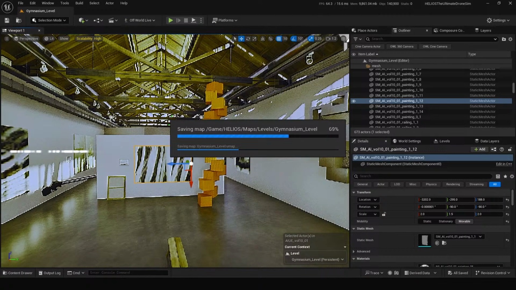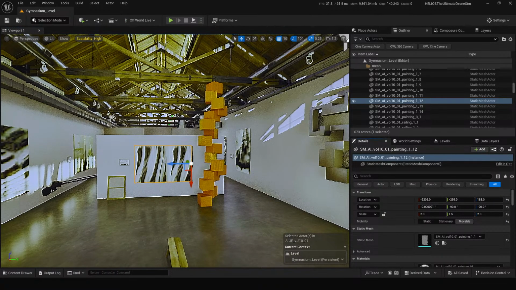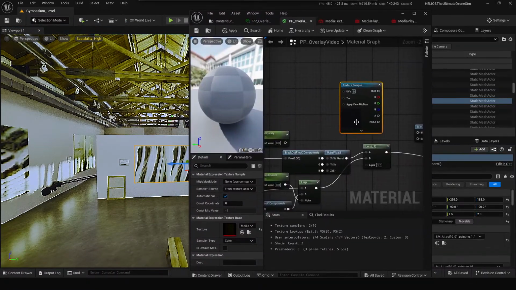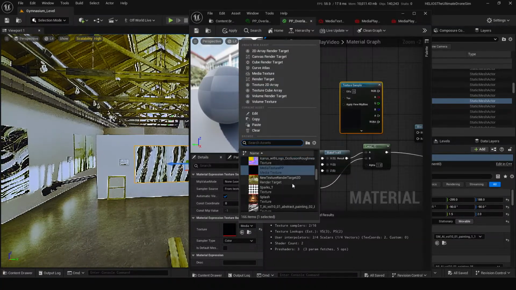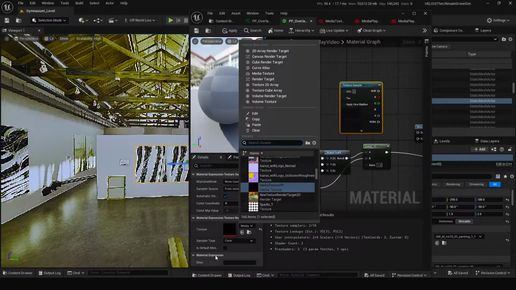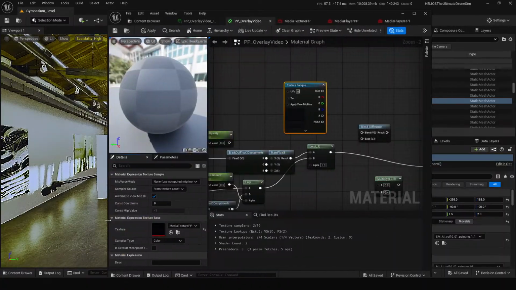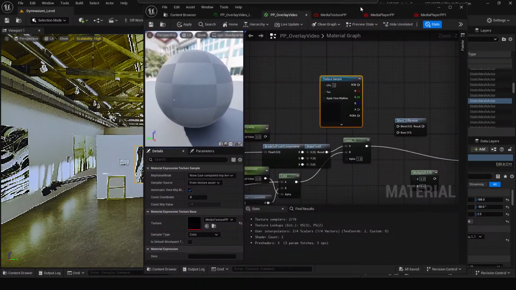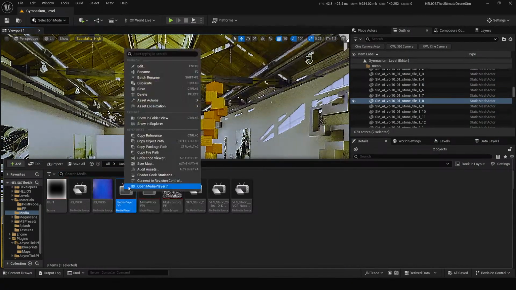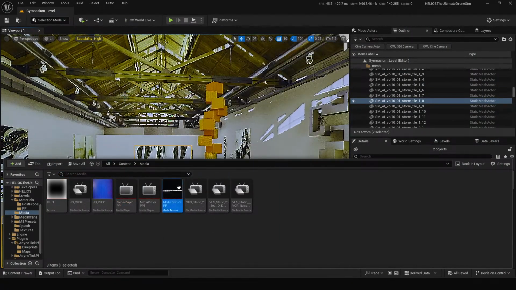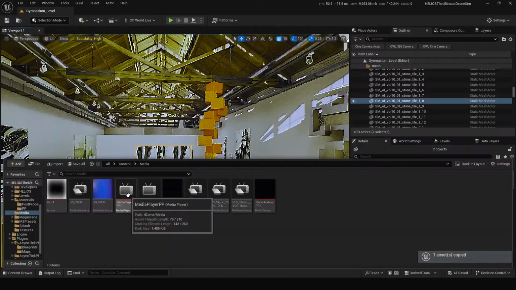And then this one can use media player one. I need another texture. Is that right?